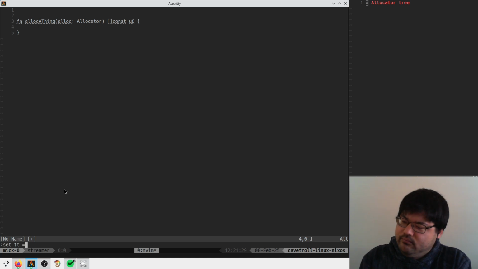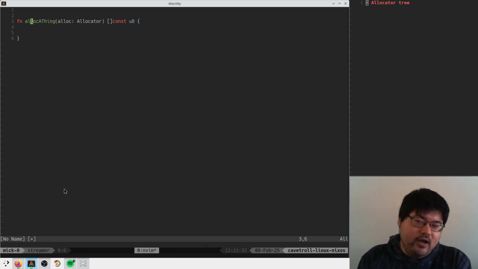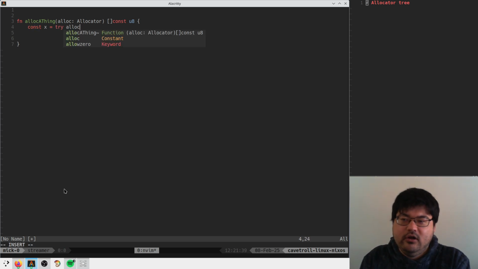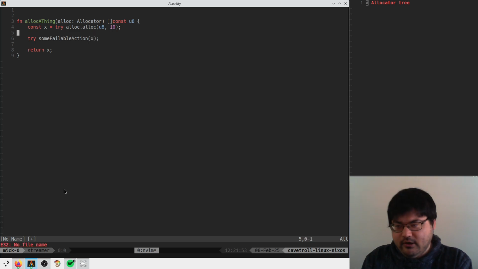Maybe it does more than allocate a thing. It allocates a thing and does some stuff. So it says, I've got something and I'm going to allocate 10 U8s or something. And eventually I'm going to return that thing, but in between I'm going to do some failable action on X to populate it.